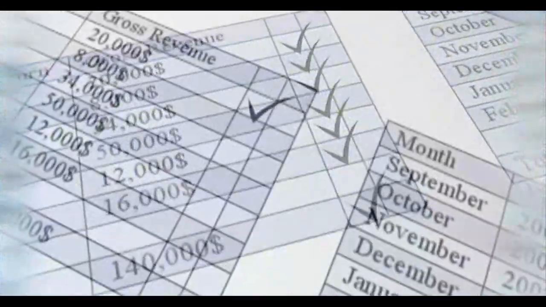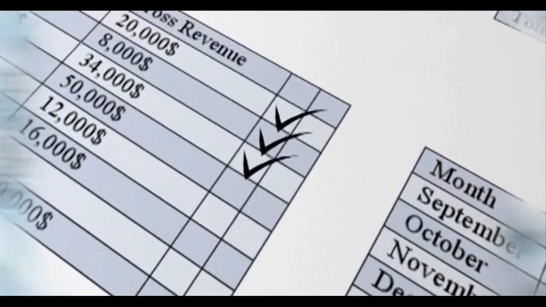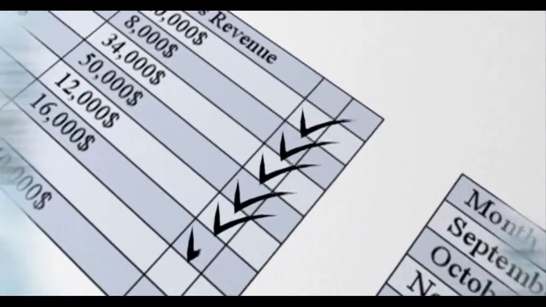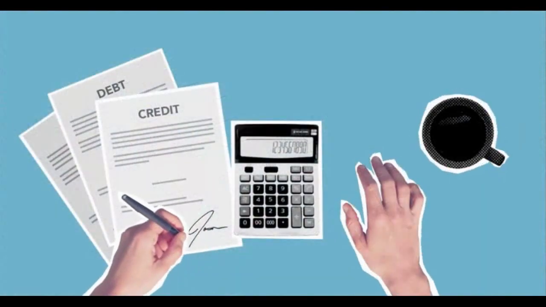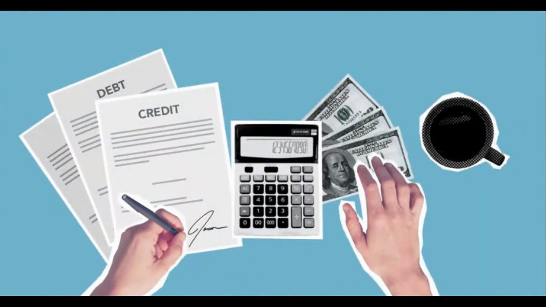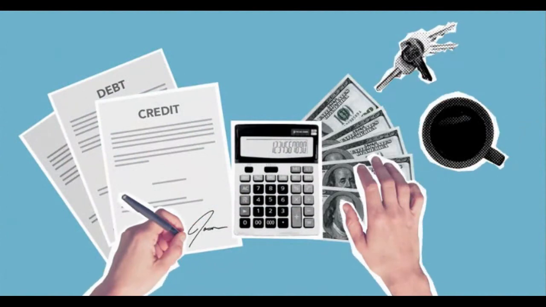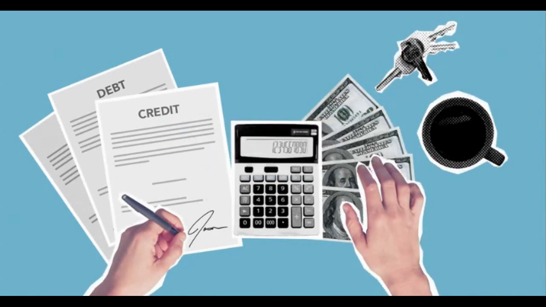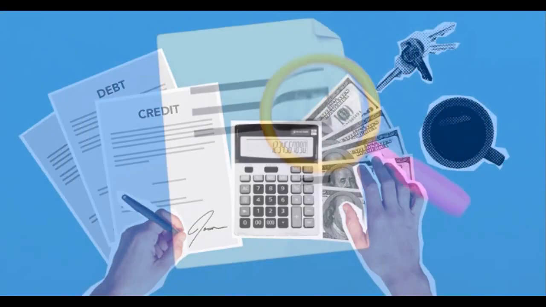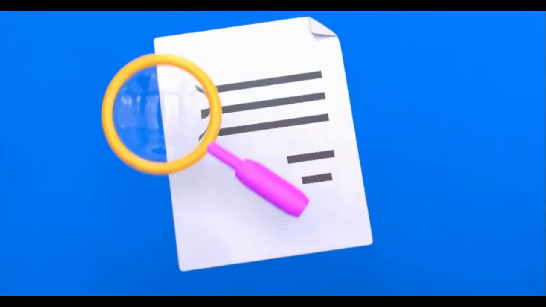You can calculate the total value of your inventory by multiplying the quantity times the unit price. For example, if you have 100 units of product A costing $10 each, then the total value of your current inventory would be $1,000. Once you know the total value of your existing inventory, you can subtract that number from the total sales revenue to determine the amount of profit you made on those products.